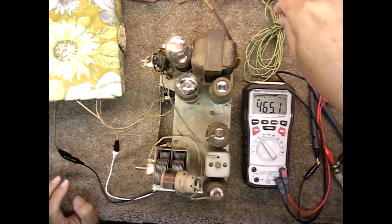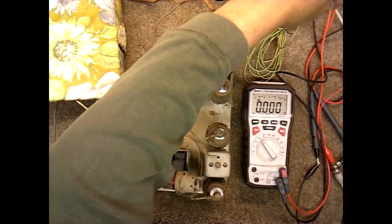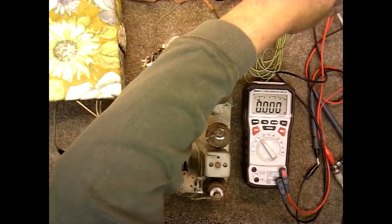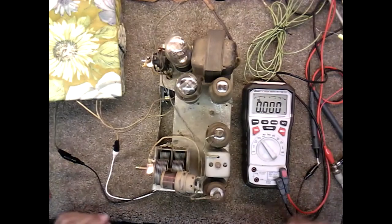Shut the signal generator off. Switch over to my outside antenna. And let's see what we got.